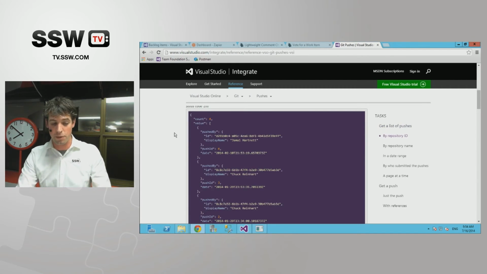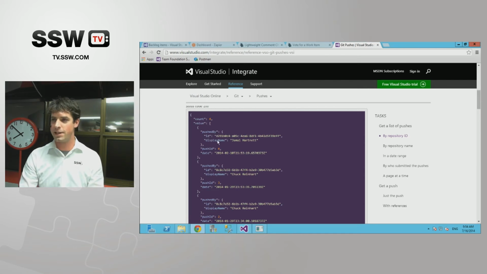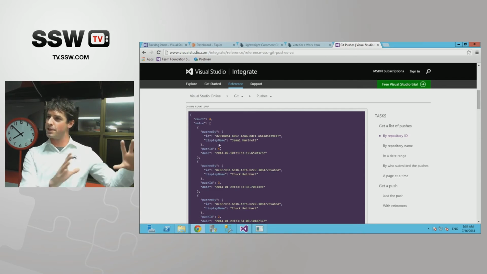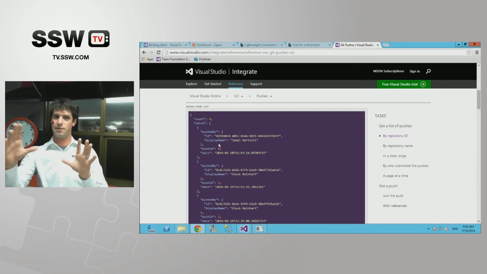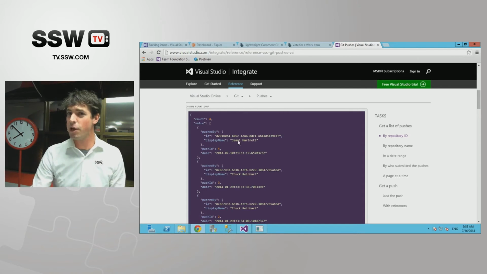Sorry. So what I used to do with these as well, by the way, this is a whole big chunk of JSON. So you'd have to go and you'd grab this object and you'd have it open over here, and you'd create a class that had a count and a value which had an array of these objects which had a push by property, and that push by would have to be another class which would have your ID and display name property. So you build up these C# representations of this object tree in JSON. Does anyone know a better way of doing that?